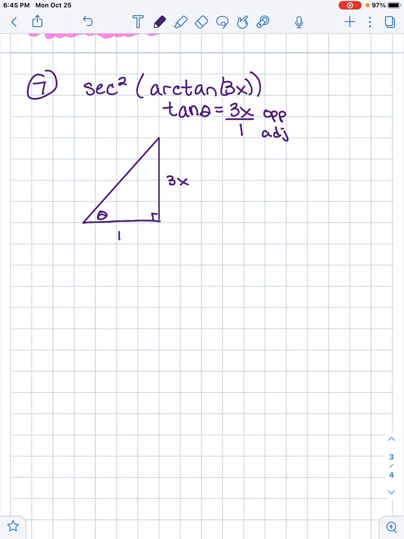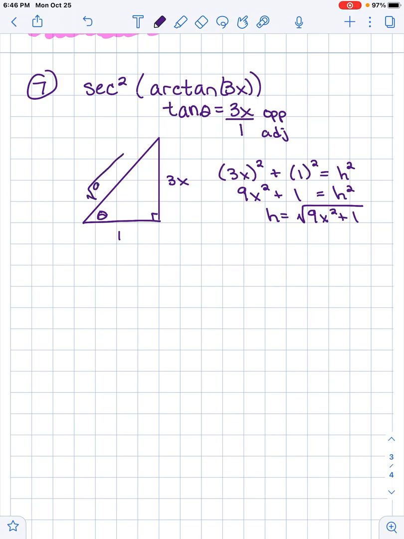Now, if we use the Pythagorean theorem here, you need to really be careful because the Pythagorean theorem says we are squaring the entire quantity of 3x plus we're squaring the quantity of 1, and that equals, I'm just going to use h for the hypotenuse squared. So if I square that 3x side, I'm going to get 9x squared plus 1. Make sure you're squaring both the 3 and the x. And then the hypotenuse will be the square root of this. And I cannot take the square root of each one separately. That addition kind of throws a wrench in the works. So I've got the square root of 9x squared plus 1.